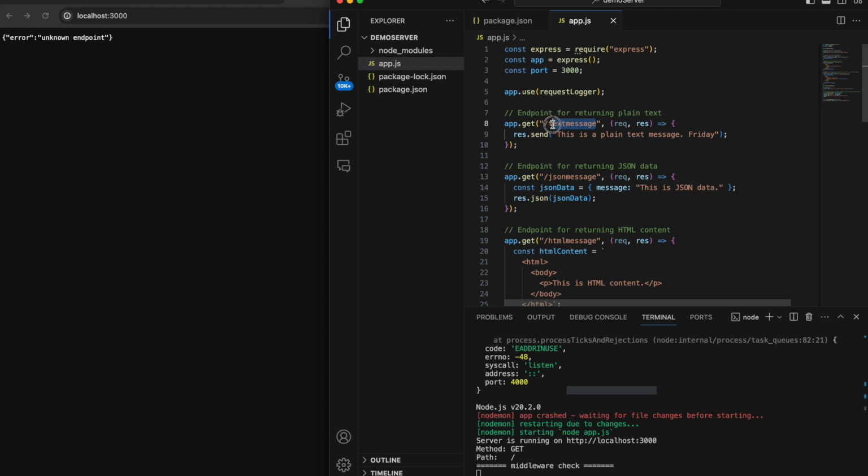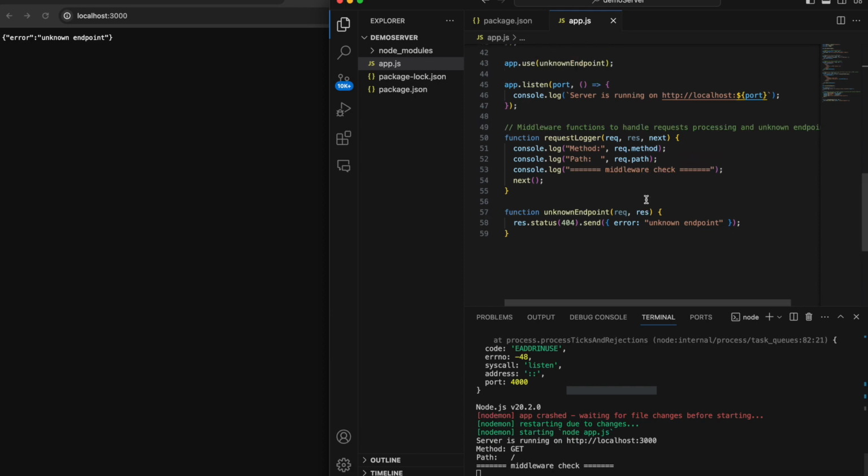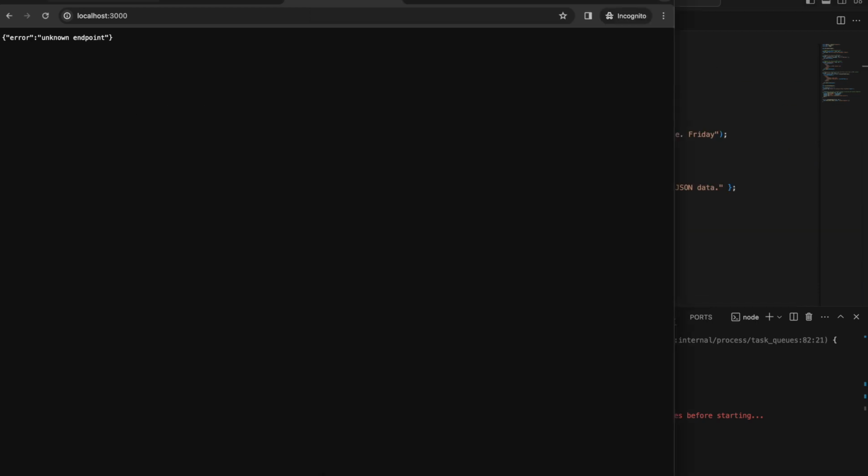When we use this endpoint on our API here, it should display this message. This is a plain text message. Friday, Saturday, Sunday, you can write whatever you want. So if we add this here, it should respond with this. And here we should have some console log showing what kind of request we are making. So let's take this one and add it here.